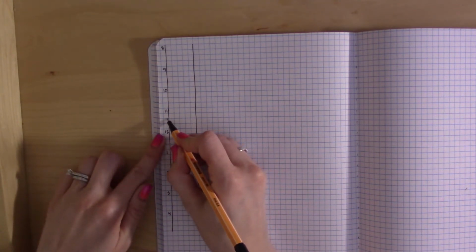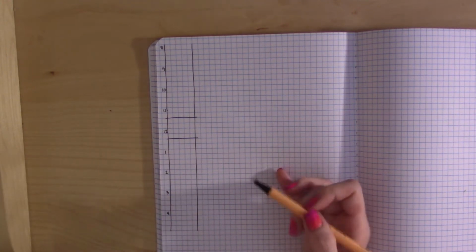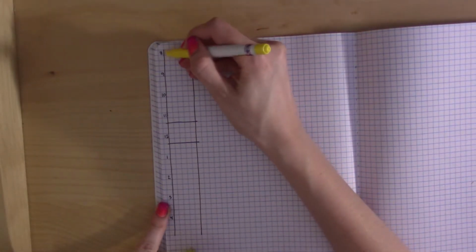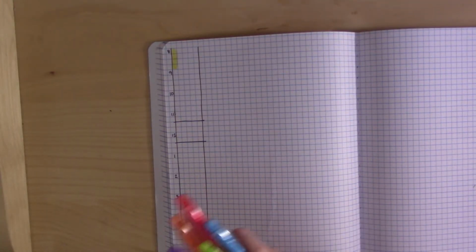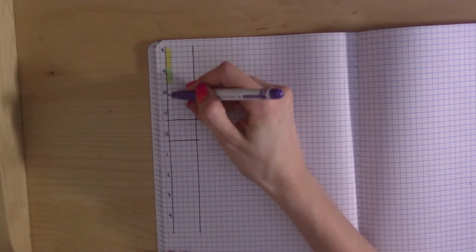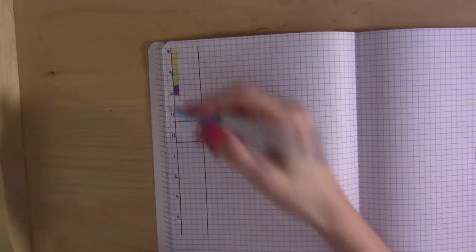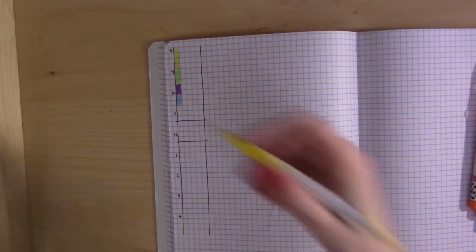So I'll block off here between 11:30 and 12:30 when I go to lunch. And then I fill this in with my highlighters as I go along throughout the day. So doing my inbox stuff, maybe working on some quotes, some office maintenance-y things, some billing, and then check my email again.